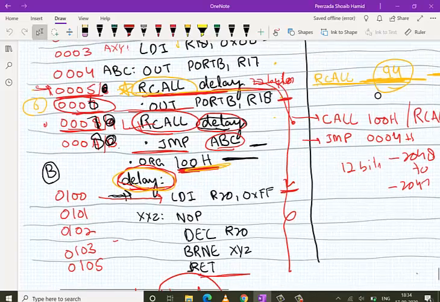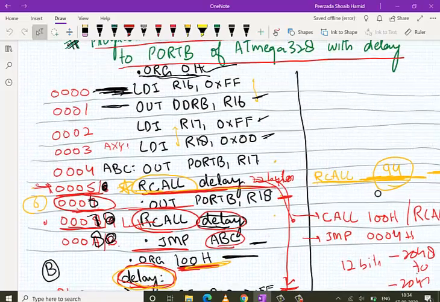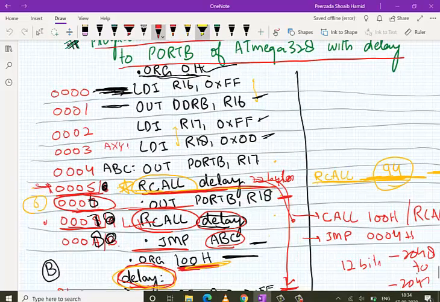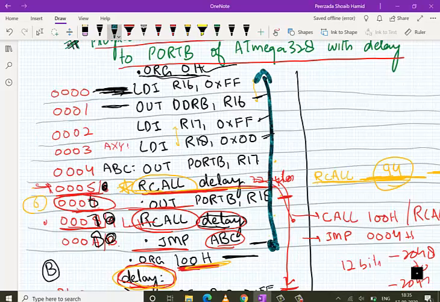For example, when this program was executed, we reached this instruction. When it was executed, the processor knew that the next instruction to be executed is the first instruction of a subroutine.